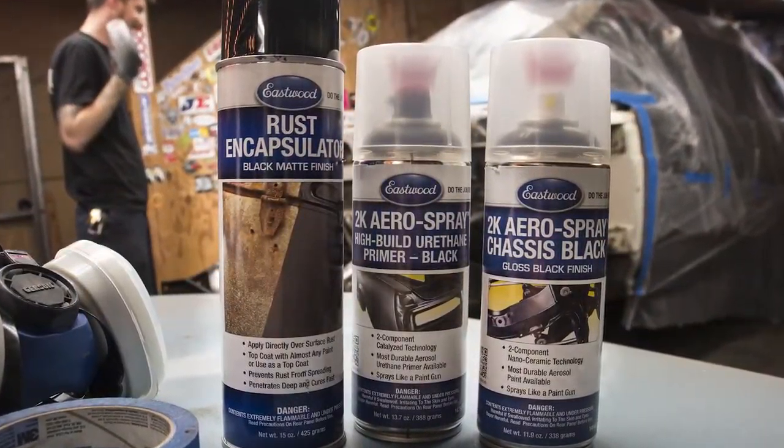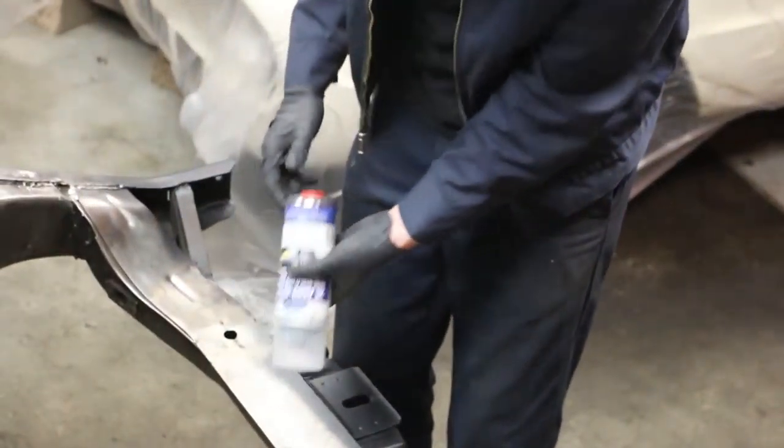Good products from Eastwood. Came in a rattle can, had a little button on the bottom of it — no mixing. It was great. I'm a fan. And then we hit it on top of the primer. He's a big advocate of mixing paint very well. If the can says shake for two minutes, he will shake for at least six — probably like ten, I'd say closer to twenty. I'll shake it just until I'm damn well ready.